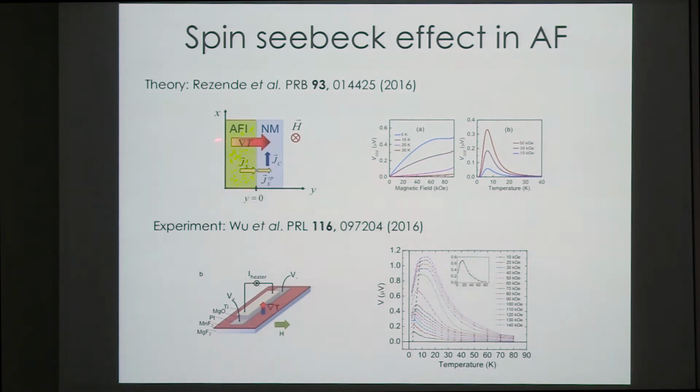So you take an antiferromagnetic insulator with one normal metal contact, apply a temperature gradient, and measure the spin current impinging into the normal metal by its inverse spin Hall current. So if you plot that as a function of temperature, at zero temperature, I have no signal because I have no thermally activated carriers. If I increase the temperature, I actually get some peak, and then as I keep increasing the temperature, it turns out that the signal actually dies off completely. And so that's what's predicted in this sort of diffusive theory in this paper, and this is what is measured in this experiment here. And I'm going to come back to this picture later in the talk.